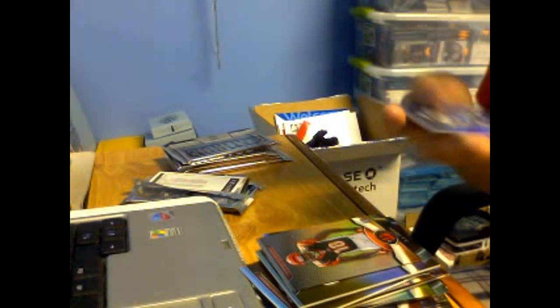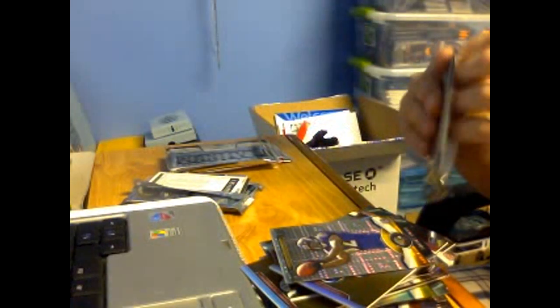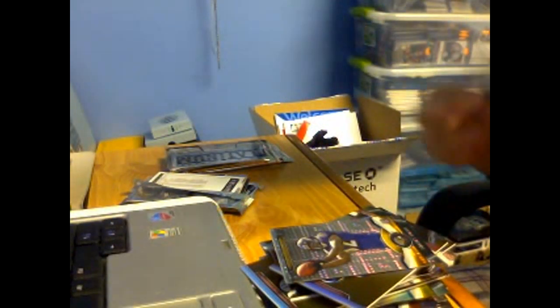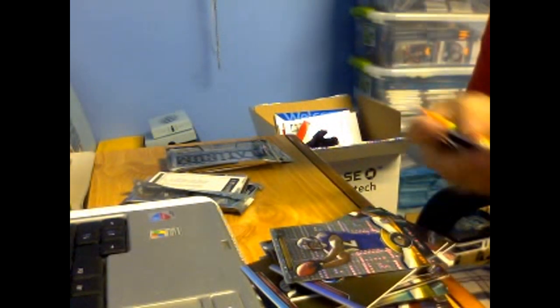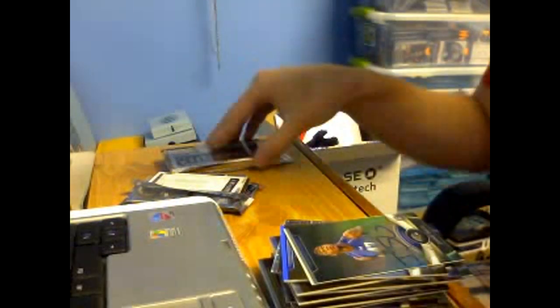There was one, I think. Yeah. We got a gold for the Giants of Eli Manning. And a rookie refractor for the Ravens of Torrey Smith. Got a gold for the Eagles, Jeremy Maclin. And we got a rookie auto numbered to 1450 for the Ravens of Jimmy Smith. Jimmy Smith, rookie auto, 1450 for the Ravens.